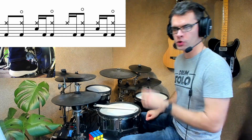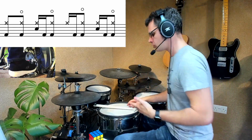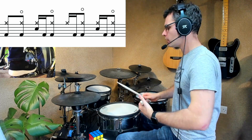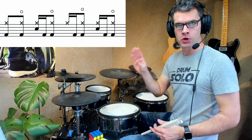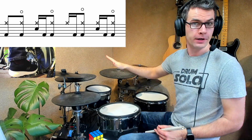I've designed this groove, number one because it sounds cool, and number two because it targets a couple of issues that a lot of drummers get into. So by sitting down and working on this groove, if you're able to do it, great. There's one little weak spot I see a lot, and you've covered it, and it's not causing you a problem.